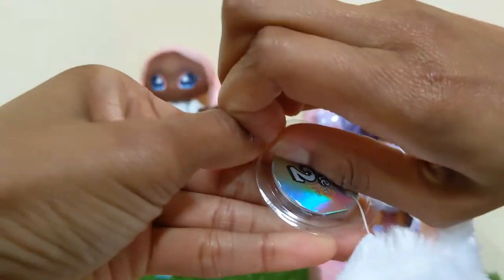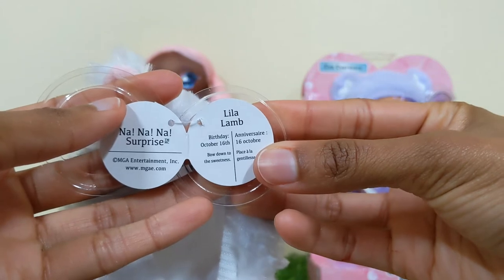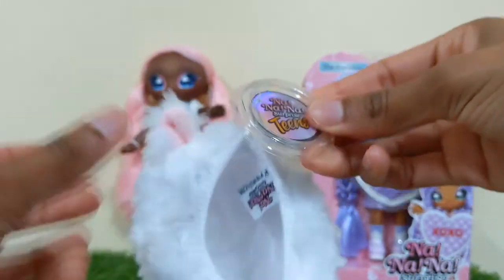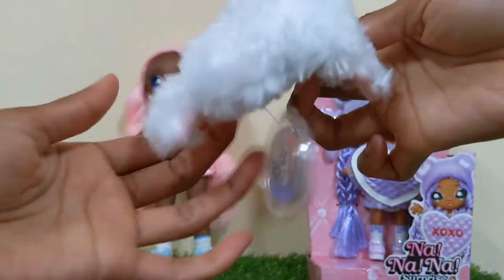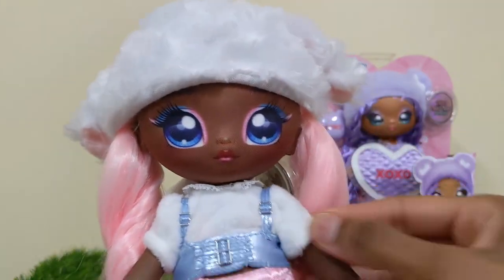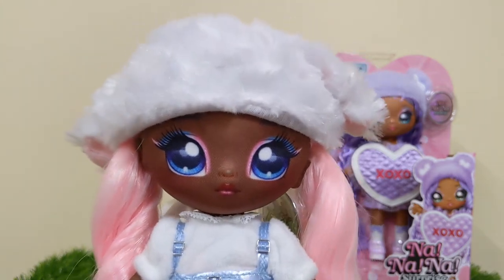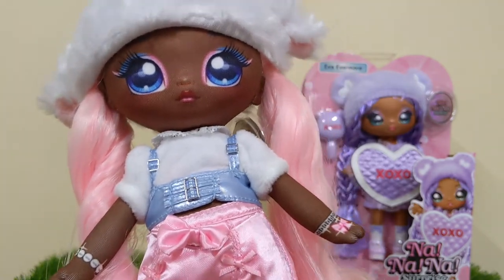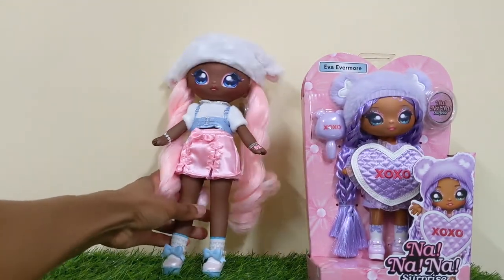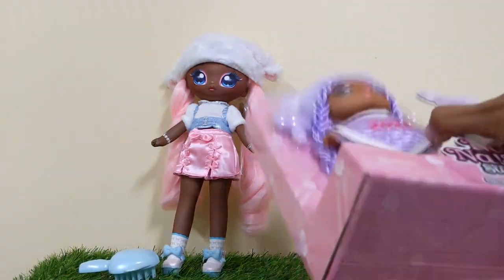This is Series Two. Leela Lamb's birthday is October 16th — she's an October baby like me! And it says 'Bow Down to Sweetness.' I went ahead and put the little lamb hat on her and it is super cute, especially for Easter coming up. I might do a cute little photo shoot with her. Stay tuned to the end of the video because I'll insert pictures. I also wanted to take pictures with my Laura Vaughn so you guys can compare the two. She also came with a cute little lamb pearlescent blue comb.